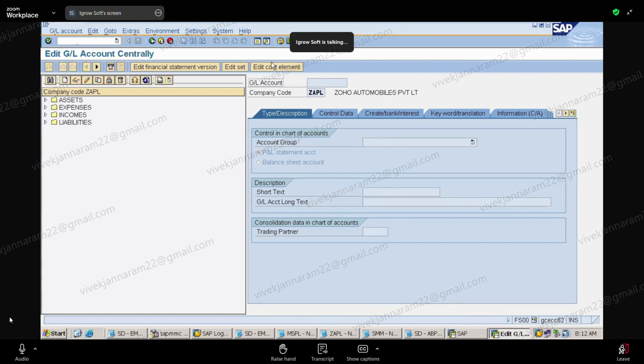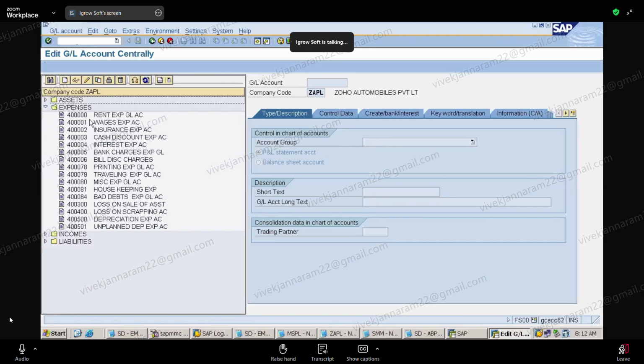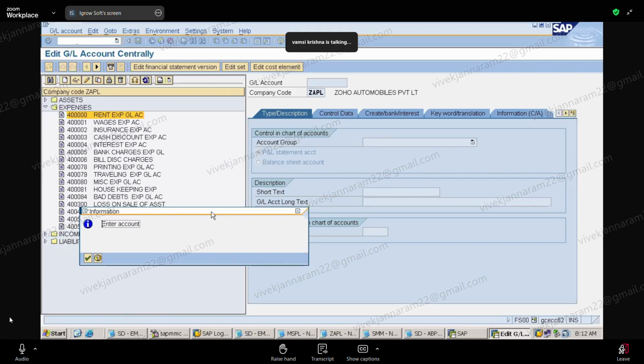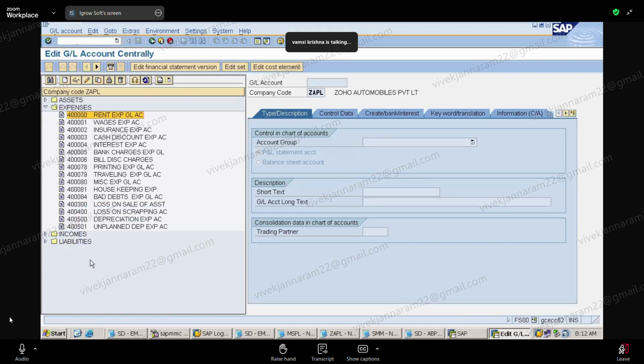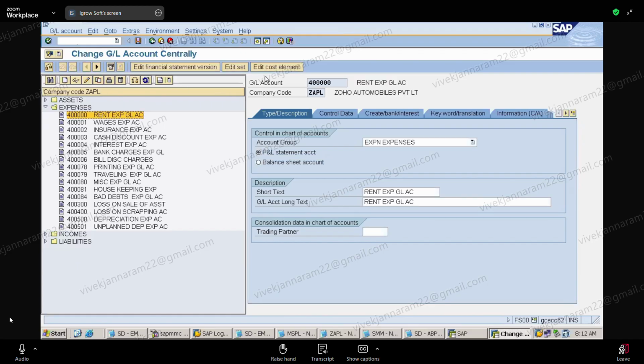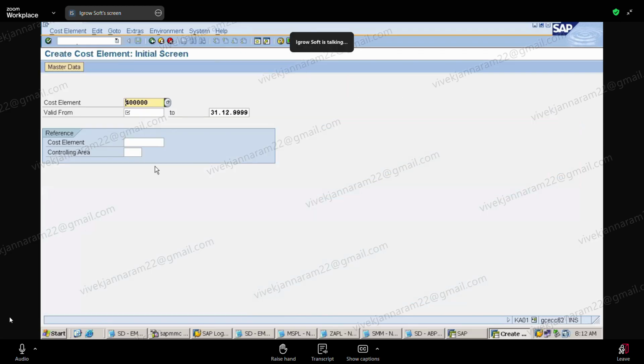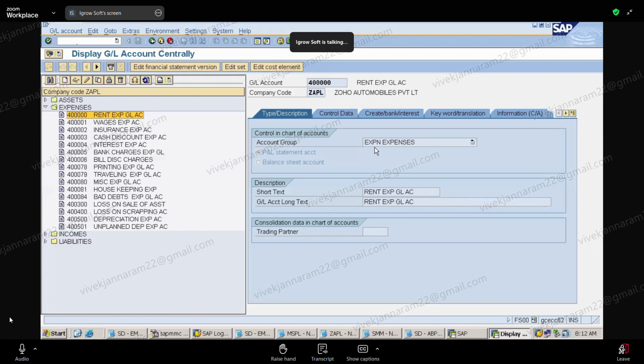This is where we will make it a cost element, for expenses and income only. So that GL account number, we will create it as a cost element. Once you make it a cost element, whenever you post to this account, the data will go to CO also. Is it clear?